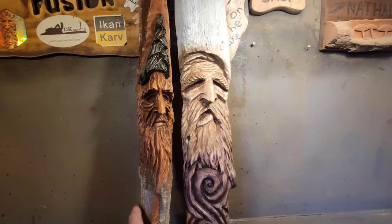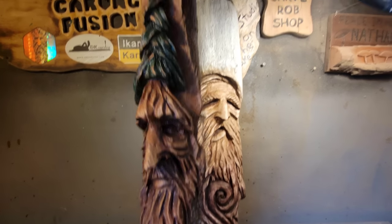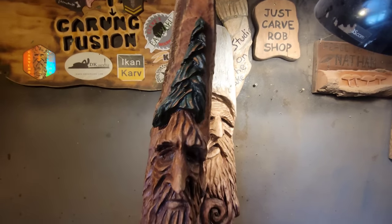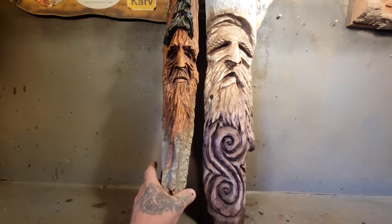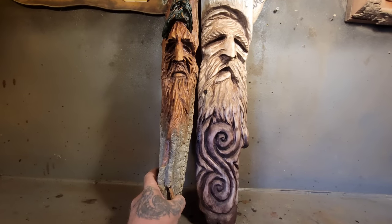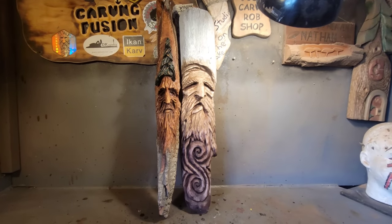Look, I carved a wood spirit. I think I did this live. I carved a wood spirit and his head is a tree. Who cares? Have fun. This one's cottonwood bark. That's what it's about, everybody. It's having fun and finding a passion like I did.